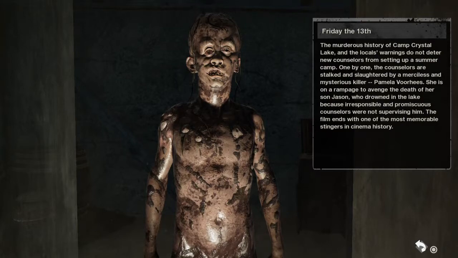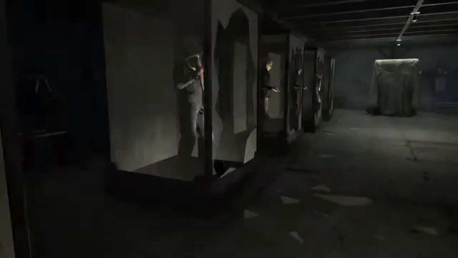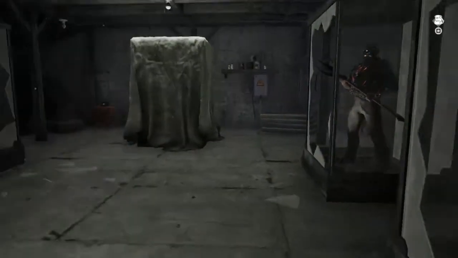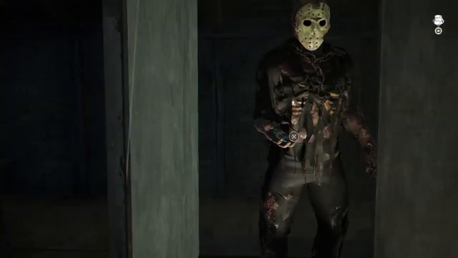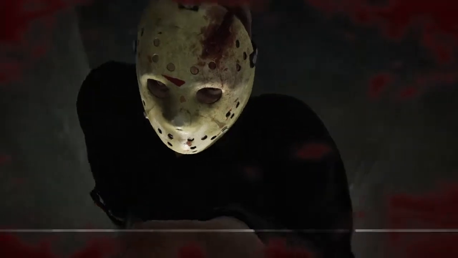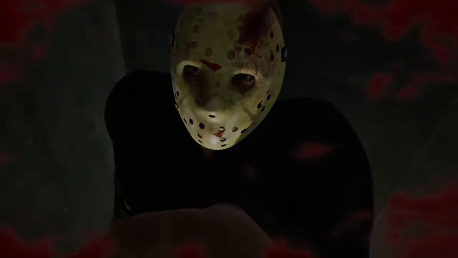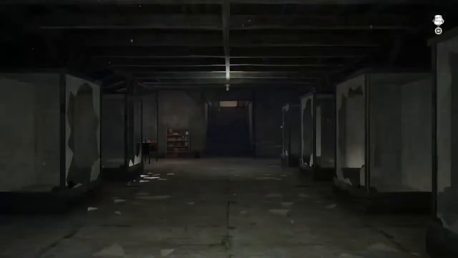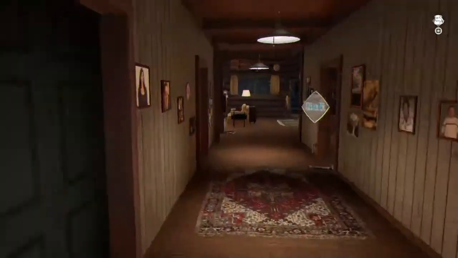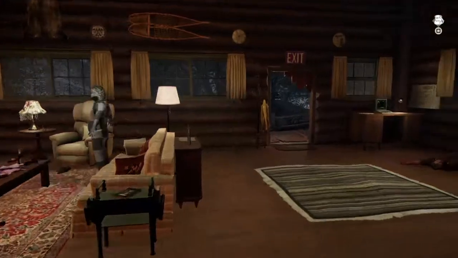This is young Jason Voorhees. Really weird. Grab these patches. All Jasons have escaped. Follow the trail of patches. It's getting really tricky.